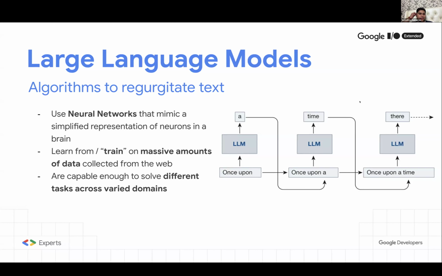Once this training is done, normally these models are extremely good generalists. They can solve tons of different tasks across varied domains, but they are not as good as an expert, right? If you want to make them an expert, you can simply fine tune them on some smaller data. So that's the step that normally us as individual users can take.